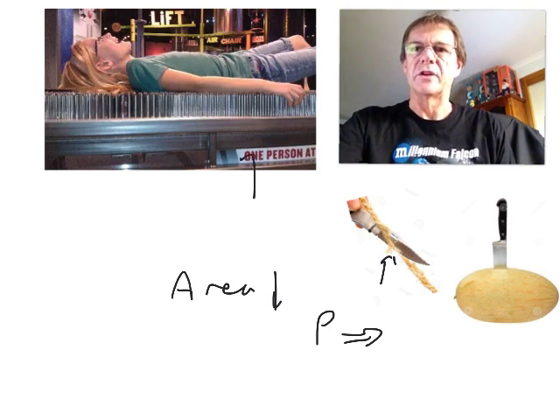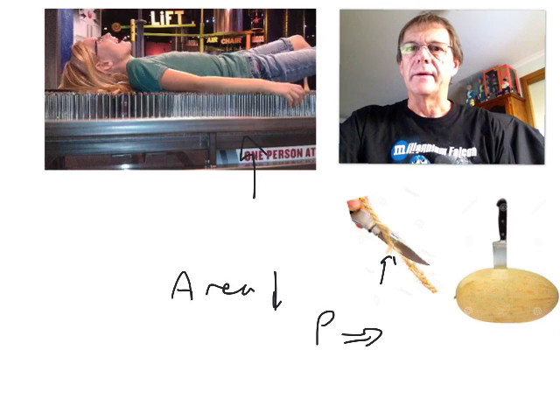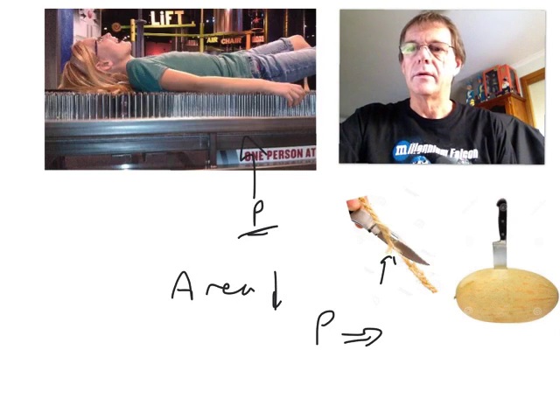Here you've got someone who's lying on a bed of nails. Now that's going to be worse than lying just on a flat board, because the area of contact is going to be reduced quite a bit. But in this case it's not enough to break the skin, because they've got so many nails here that are so close together. You've still got quite a good area of overall contact on the body, and so the pressure there is not enough to break through the skin. It will certainly poke the skin and leave a mark there for a little while, probably for 10-20 minutes, but it will not break the skin there.